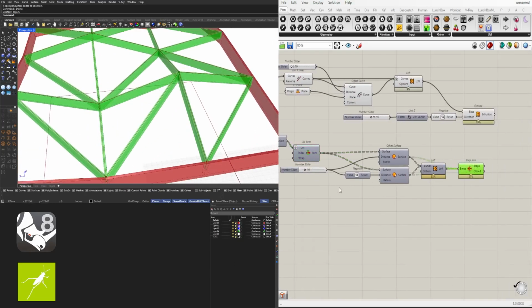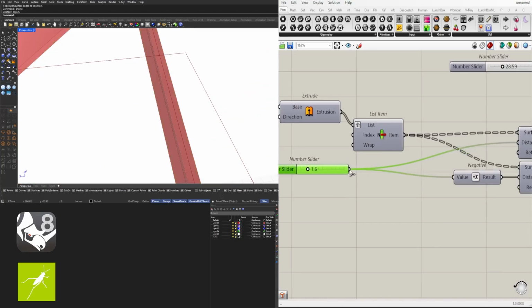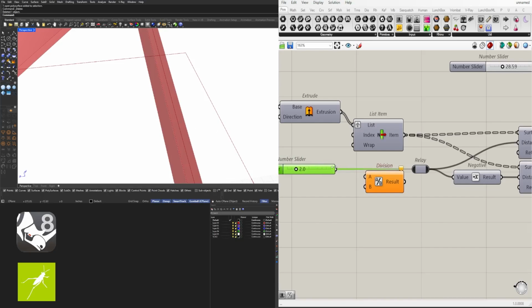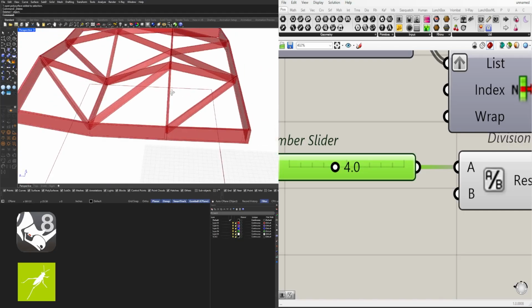So we've created this beam system here, but notice that when we offset to one side by 1.6 and to the other side by 1.6, we actually need to divide this by 2. If we do 2 here and 2 here, this is technically 4, and so this won't be the actual value of how thick this is unless we divide it by 2, because then 2 divided by 2 equals 1, it'll be 1 this way, and therefore the overall is going to be 2. So that makes it so that this slider is a true number that we have for this system.